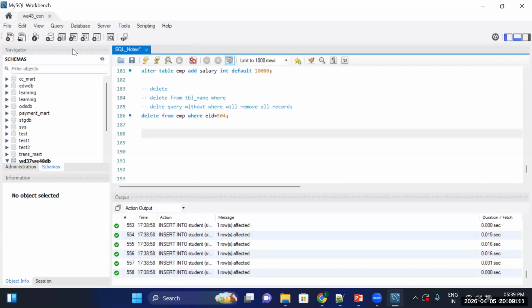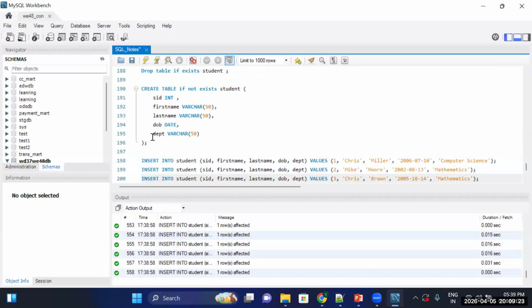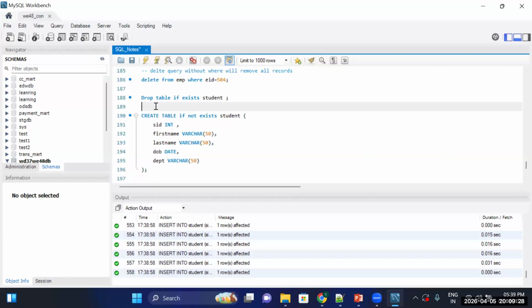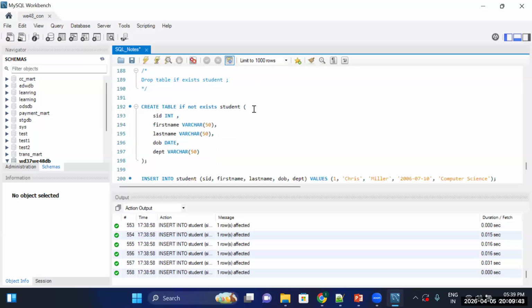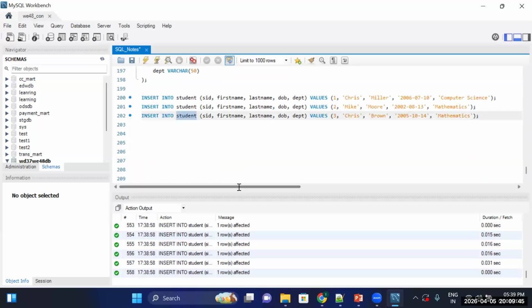So the table got created. Just for your understanding, a few records alone I will add here, but I will give you the scripts separately. You guys can run this. And if by mistake you drop the table, it will drop our entire record, and since we need the records, let me put a comment line here. So let's go on to query the table student.